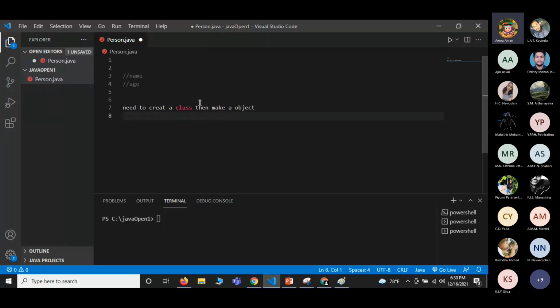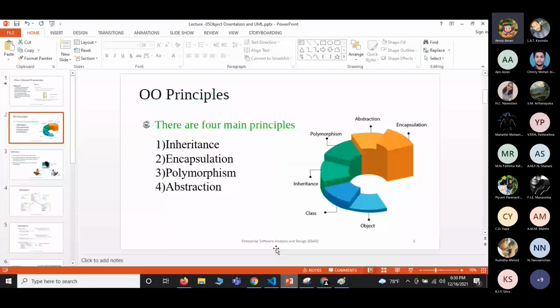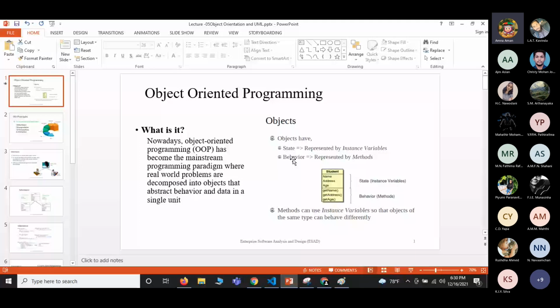Within the person class we have to mention what? Whatever method you can use. Within the class we need to have state. What does state mean? This is the student class, not the person class. Within the student class we have state and behavior.